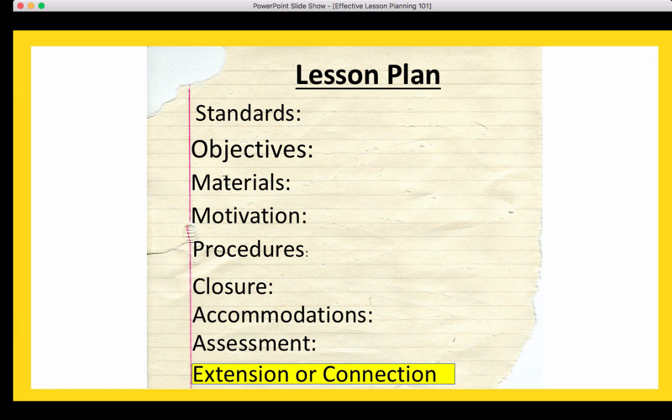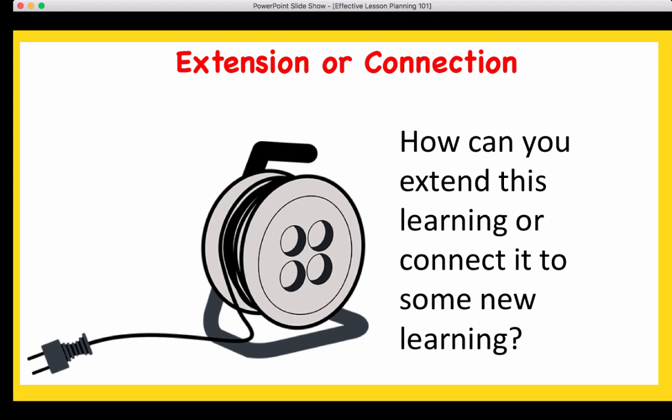Last part of that lesson plan is extensions or connections. How can you extend this learning activity, right? Or how can you connect it to something new? For example, if we are working on gardening this week, maybe next week we're going to explore bugs, and I could tie that in, right? Now we could talk about bugs that are in our gardens.